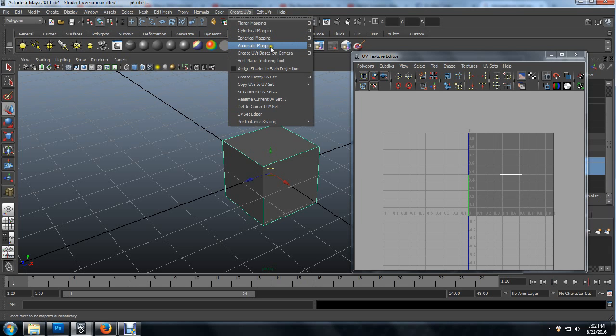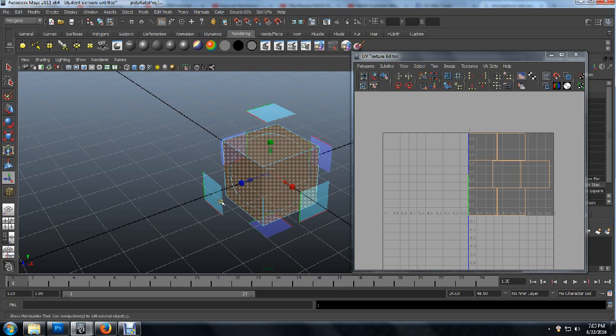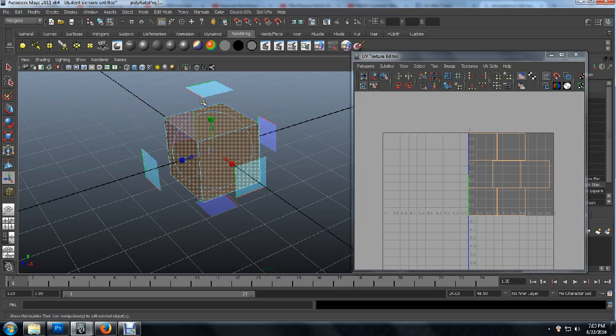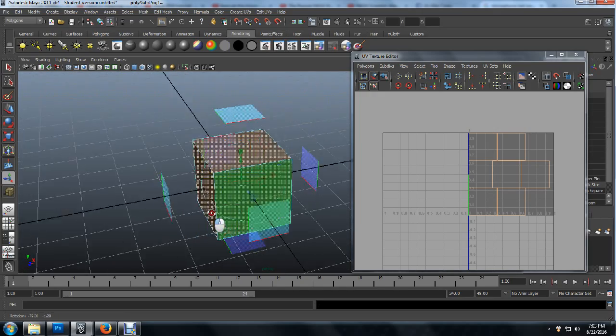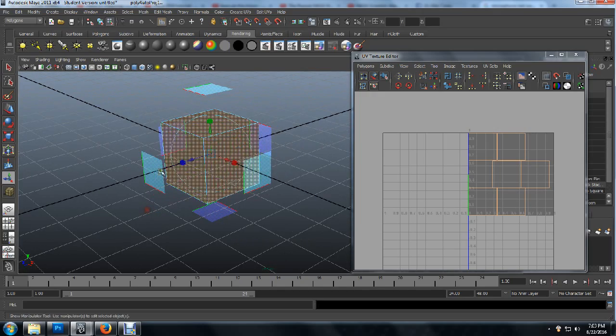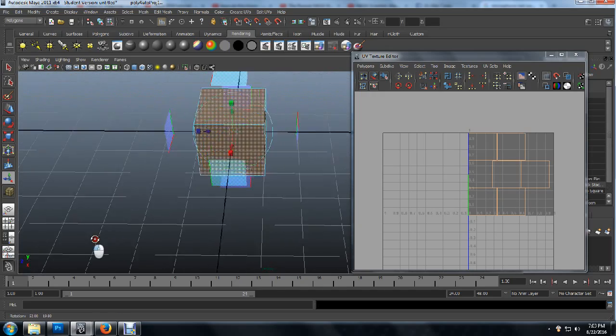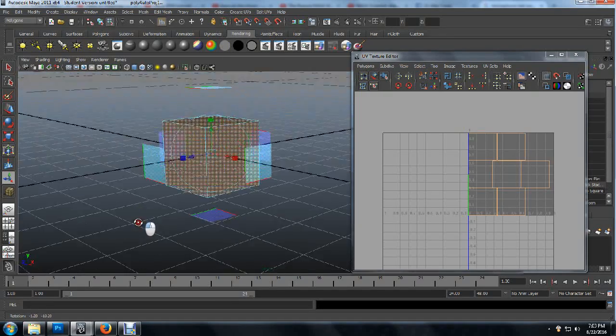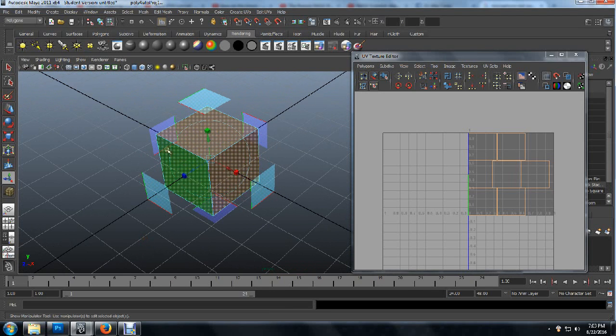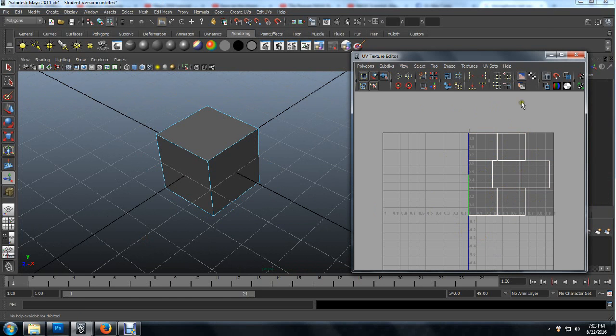I'm going to do an automatic projection, and what this is going to do is it's going to grab all the different sides of our object. So there are 6 sides, 1, 2, 3, 4, 5, 6. So it gets it from front and back, left, right, top and bottom. And when it does that, over here in our UV tab you'll see that these guys are dropped in here. Now there are a lot of options for us to mix and mingle and work with, but we'll get into some of these as we go.